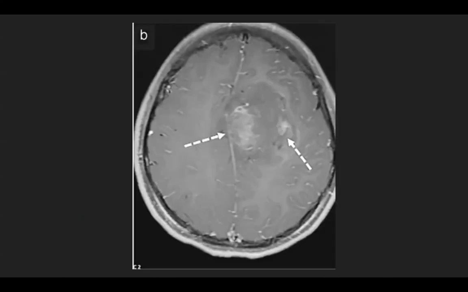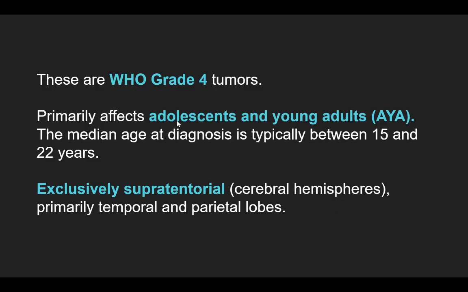So if you see this lesion, you would think that this is an adult type astrocytoma, most likely grade 2, especially if the patient is 20, 21 years old. So what happens is H3G34 mutants are the tumors which can affect adolescents and young adults. And when I say young adults, 20, 21, 22, this is a very likely age group. So the next time when you receive such a case in such age group, keep your mind open for a pediatric variant as well. Because we might go in the surgery thinking that this is a low grade tumor, but it might turn out to be a WHO grade 4, right?